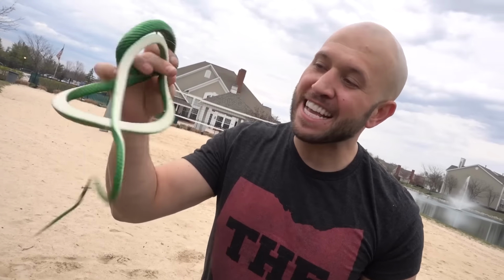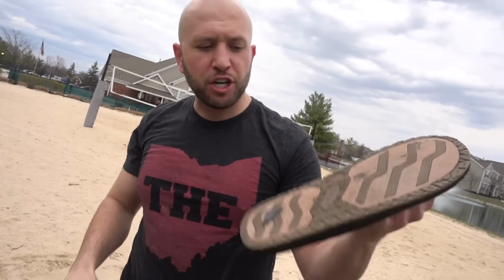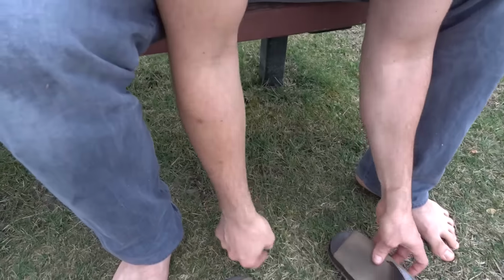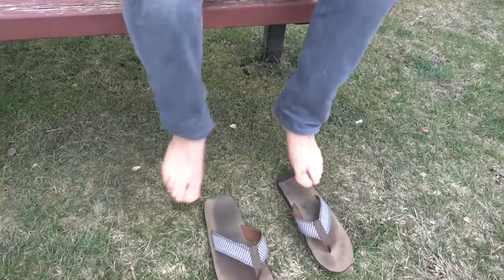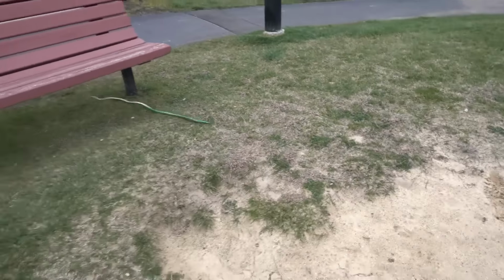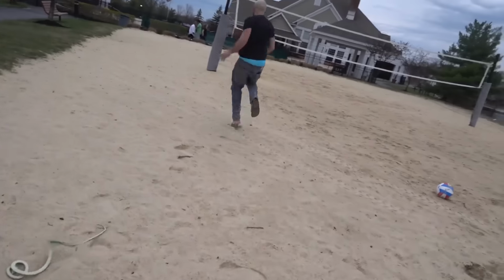For this prank, get a fake snake. You get one at prankkits.com, and you're gonna tape it to the bottom of your friend's flip-flop. Once your snake is attached to the flip-flop, just tuck it back somewhere where your friend can't see. He won't even know. He's gonna put his flip-flops on and start taking a hike. Oh, snake!